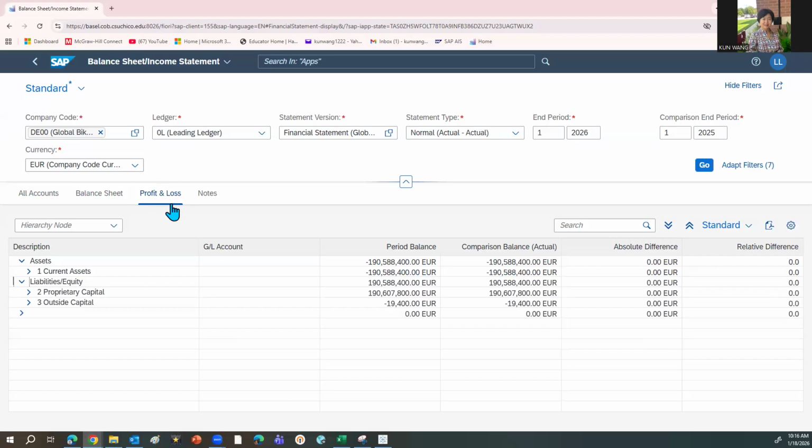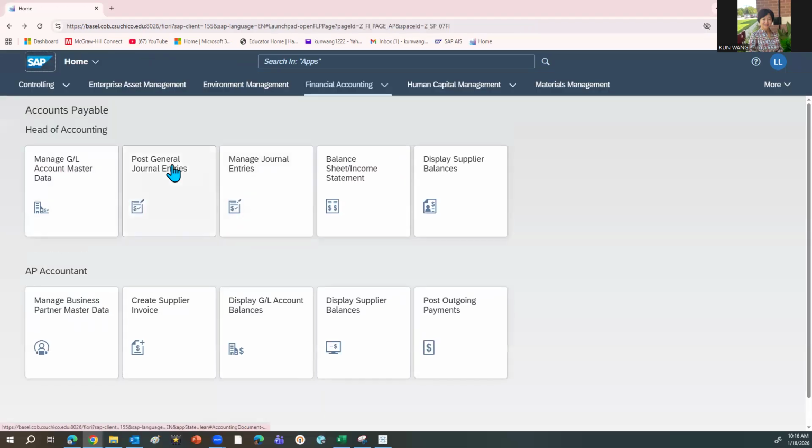But this is a quick review, for the purpose of showing, under your financial accounting, how to review the ledger accounts and financial statements. In the next demo, I will show you how to make a few simple postings, like analyzing transactions, making journal entries, and then managing the journal entries. So we'll gradually get into more details on the financial accounting and the managerial accounting system.